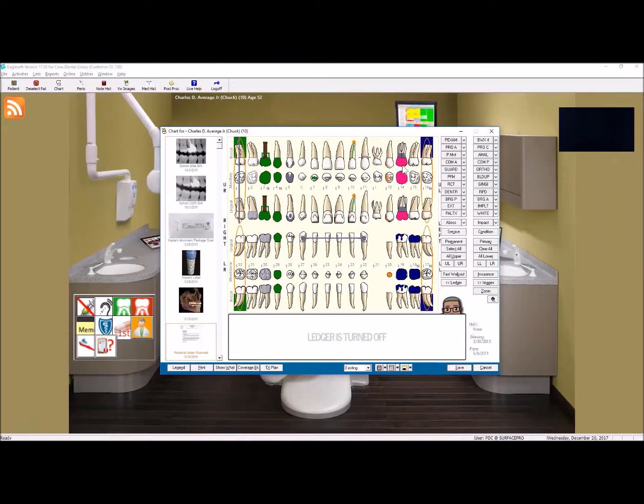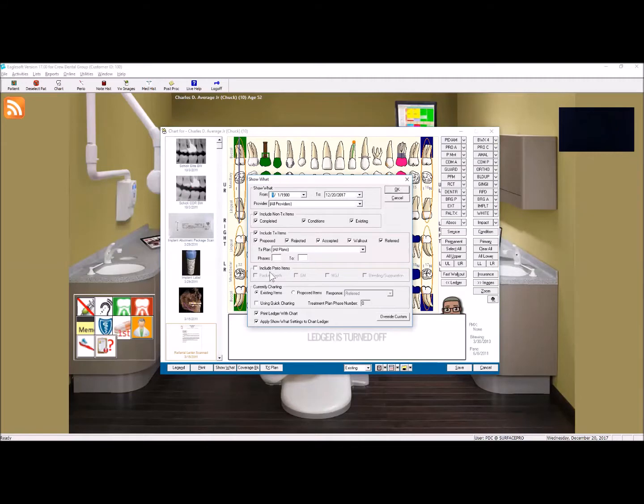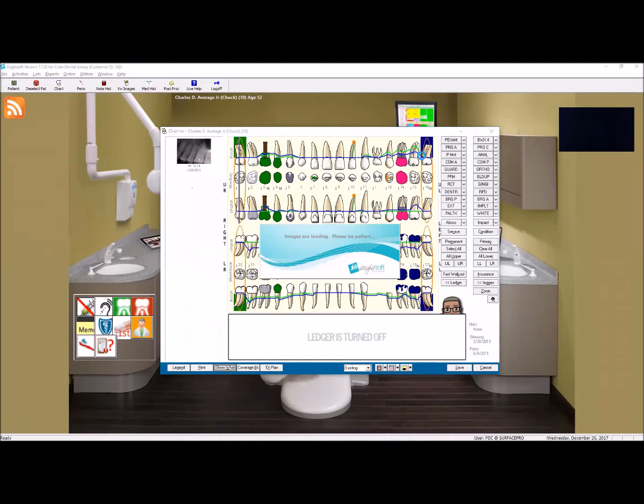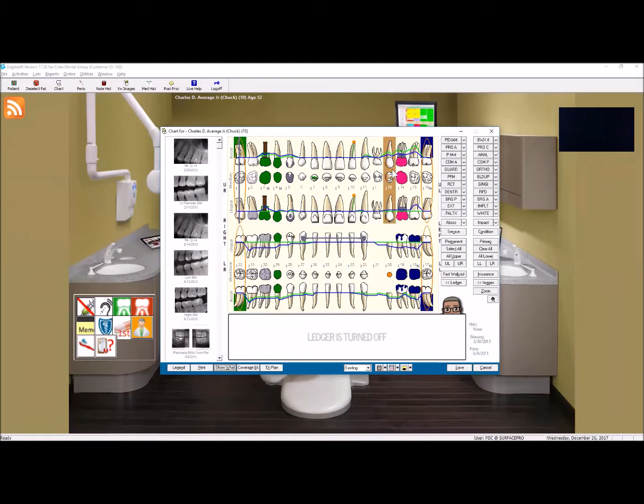Now, why is it that I have not proposed anything on that tooth? I'll show you why. If I look at my show what, and I add perio to it, so I don't need to see pockets and I don't need to see bleeding. All right. So do you see that big perio defect that's happening there? That's why I'm not touching that crown yet, because there's something going on from the periodontal standpoint that I've got to figure out what I'm going to do before I start treating that crown. So at the moment, I'm just going to leave it alone, because maybe just the porcelain's off of it.